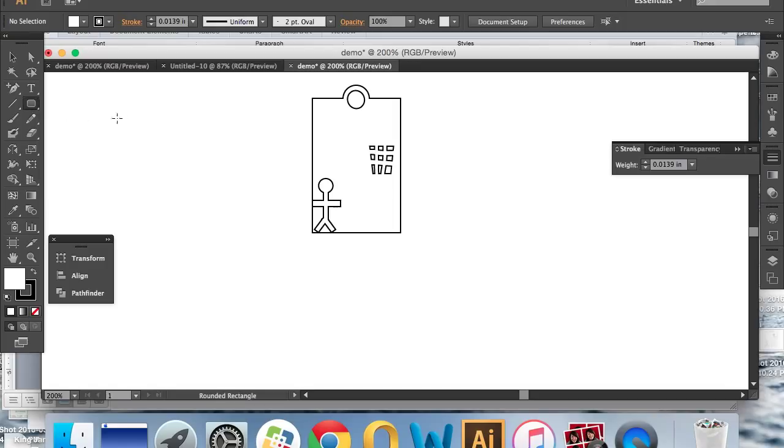Then use the rounded rectangle tool and make a rectangle. Once you've made a rectangle, put it into the keychain. Next, use the typing tool and type 18.